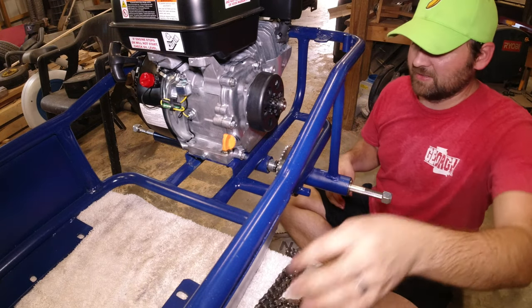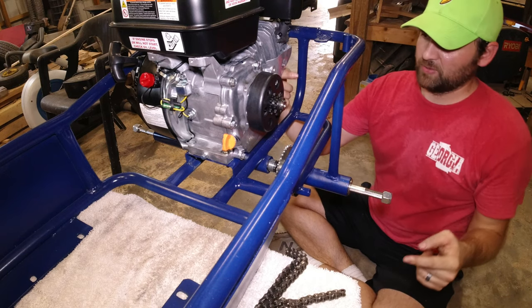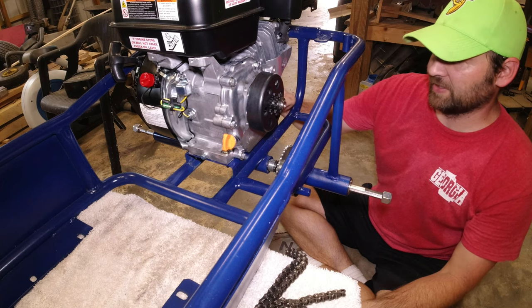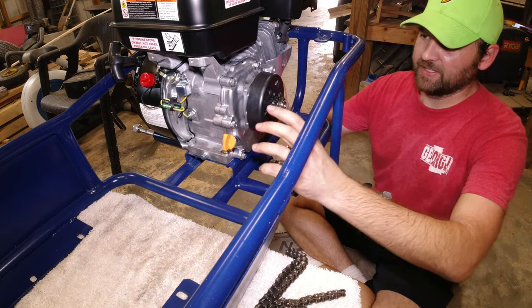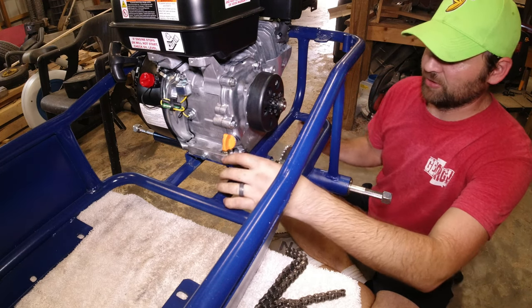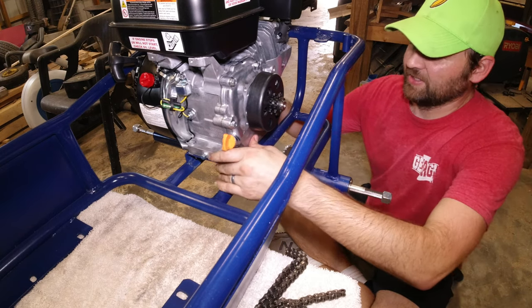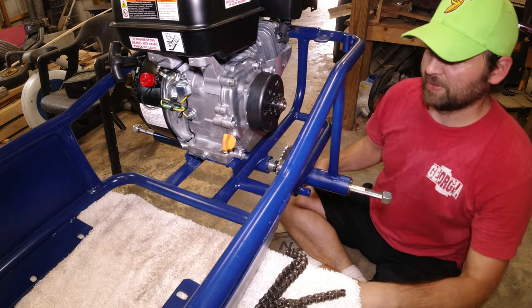A couple of things that I'm noticing is the motor is still just a hair too far this way, so I'm gonna take out more of the mounting holes into the frame. Even when I slide it all the way forward, it's still a little bit too loose, so I'm gonna drill out those holes a little bit more and then try to slide that motor over. It's just a couple of millimeters and I think it'll be perfect.